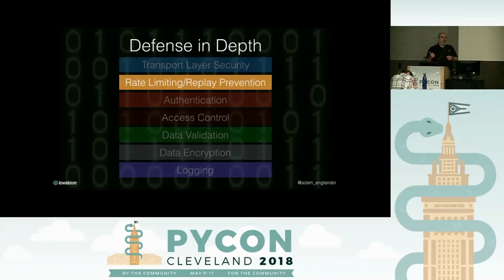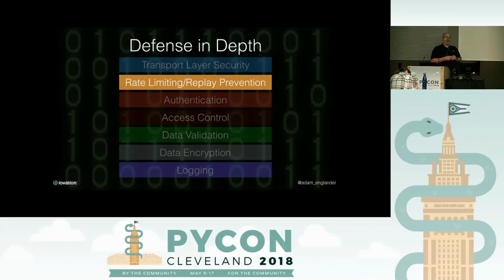So rate limiting and replay prevention, that's layer 2. Once they actually get to your web server, they've gotten past TLS, whether you're terminating at uWSGI or Nginx or whatever that might be, and they come into your Python application, it's now time to prevent people from being able to create a denial of service attack, right? One of the things you have to worry about is if you have something that people use, you want to make sure they can continue to use it.